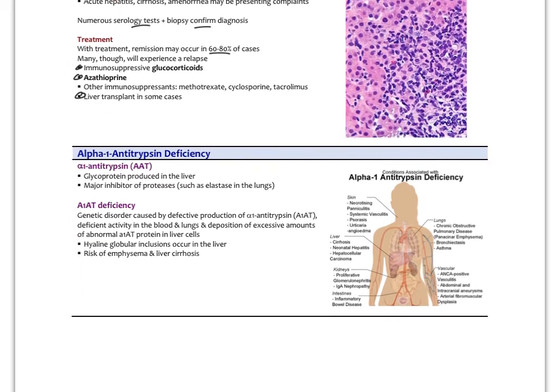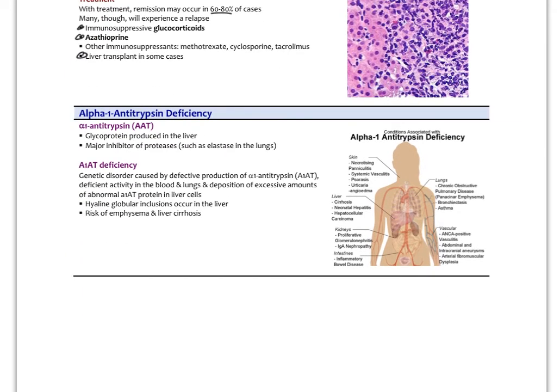Alpha-1 antitrypsin deficiency: alpha-1 antitrypsin is a glycoprotein produced by the liver. It's an inhibitor of proteases, especially elastase, which is secreted by neutrophils, one of your immune cells in the lungs, especially when there's any lung injury like in cigarette smoking, air pollution, inhalation. Having alpha-1 antitrypsin deficiency puts a person at much higher risk, even if they've never smoked, of developing emphysema. We see in emphysema patients a subgroup: they've never smoked, they develop emphysema at an early age and often have alpha-1 antitrypsin deficiency.